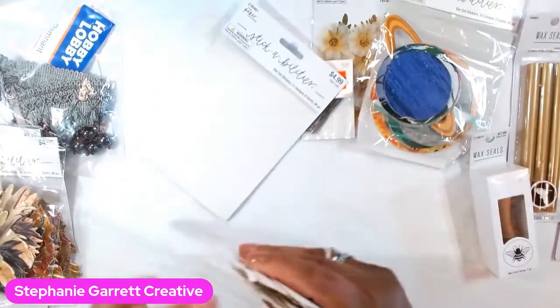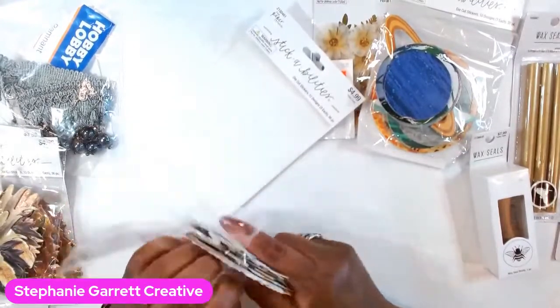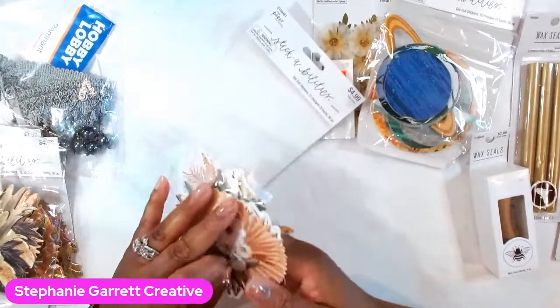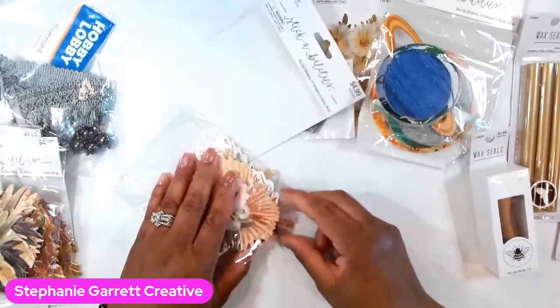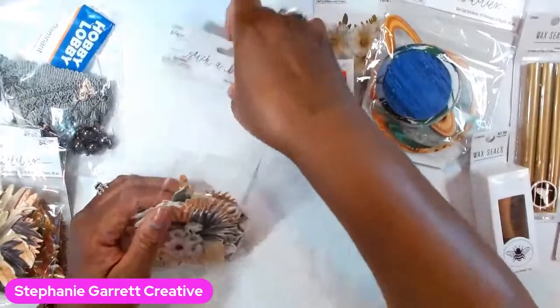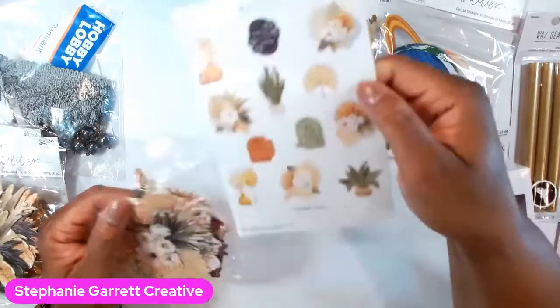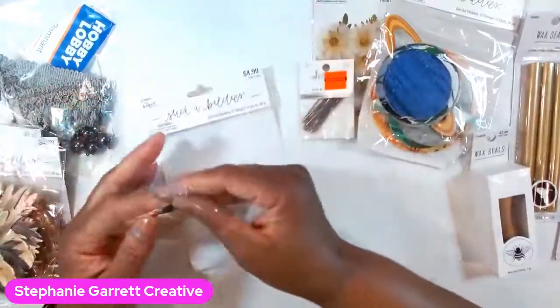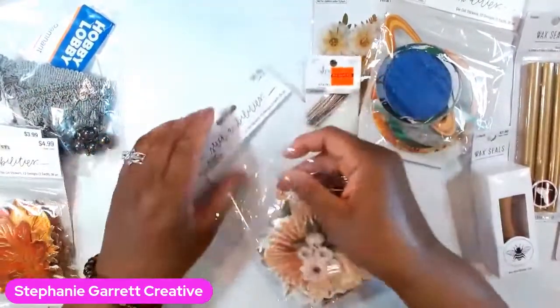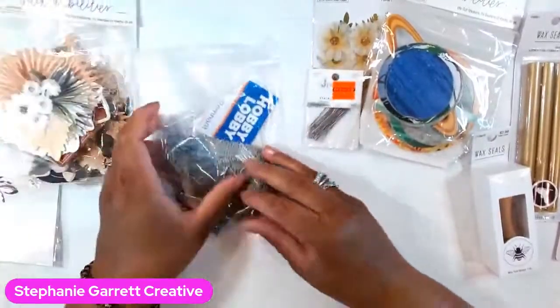So I was able to grab that. I went looking for the bubblegum beads. I didn't find those. Those are long gone. I guess people got those. I was hoping to grab a few, but everybody had those. So then this is what that looks like. These are new to me. They may have been out, but I had never seen them at the Hobby Lobbies that I shop at. So there's that. Okay. Now, let me show you this.